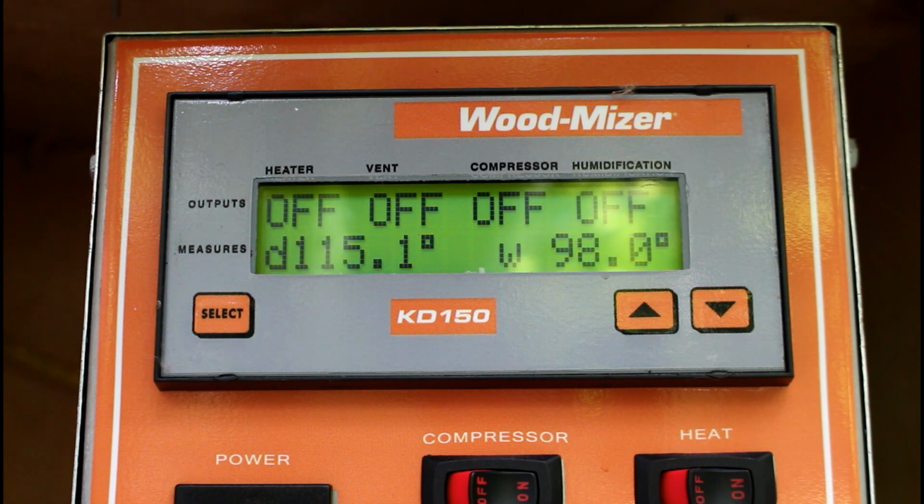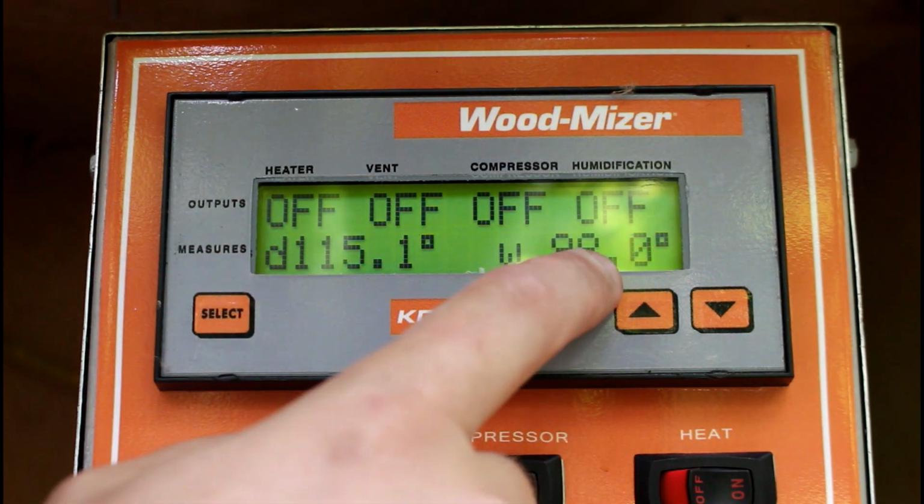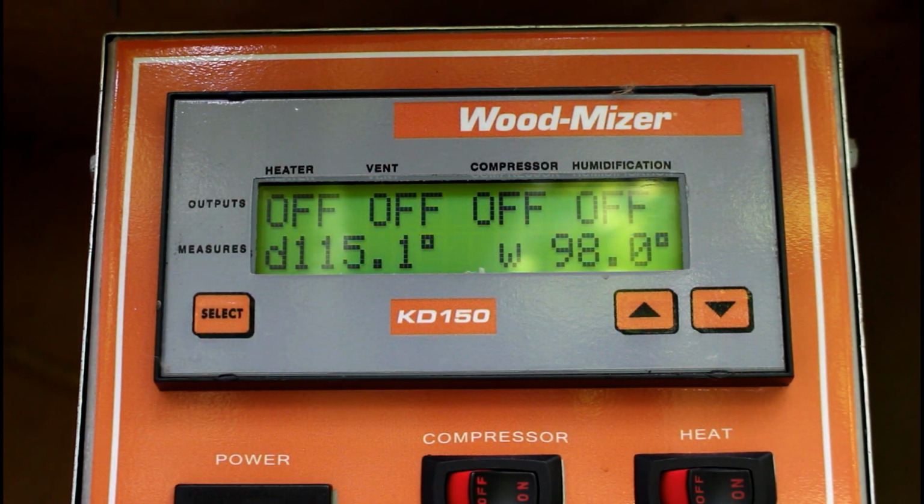But the reason I'm doing this is this wood, you have to dry it a little bit slower. If it was air dried to less than 20%, I would be going at 120 on my dry bulb and 75 on the wet bulb and running this thing nonstop. But since the moisture is a little bit higher, around 25-27%, you want to go a little bit slower because you don't want to pull too much water out at once. You get a lot of defects in your boards, a lot of cupping and some cracking, terrible stuff will happen if you dry it too fast. So that's why we're going slower right here.